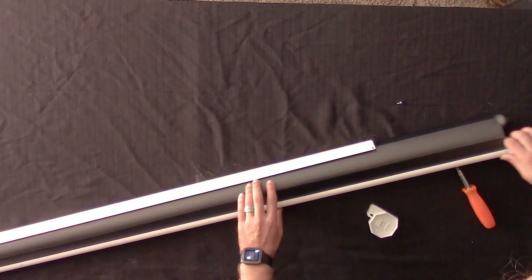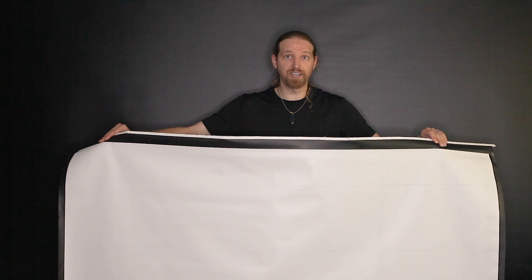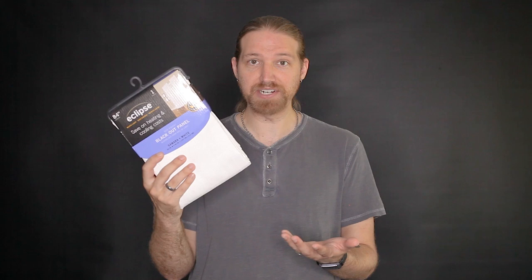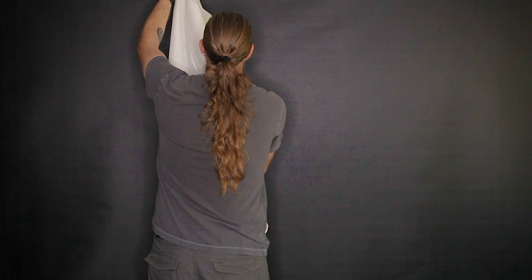I actually have a nice big piece of 60-inch projector screen vinyl that I removed from my pull-down backdrop. My first thought was to use this for my new screen. However, my idea for making it more portable is that I want to be able to fold the screen, and this material really doesn't fold well, so I'm going to find something else. Blackout curtains — specialty curtains with an extra layer of material that helps prevent light from shining through, which should work great for a projector screen. You can get blackout curtain material at the fabric store, which may be cheaper than buying curtains off the rack. But before I get too deep, it's probably a good idea to open these up and do a quick test.